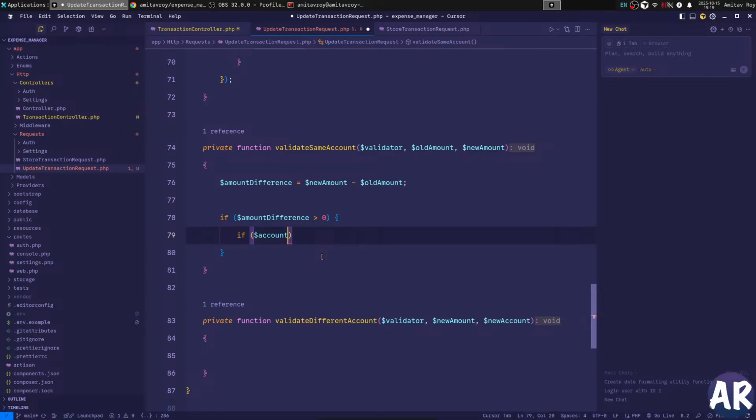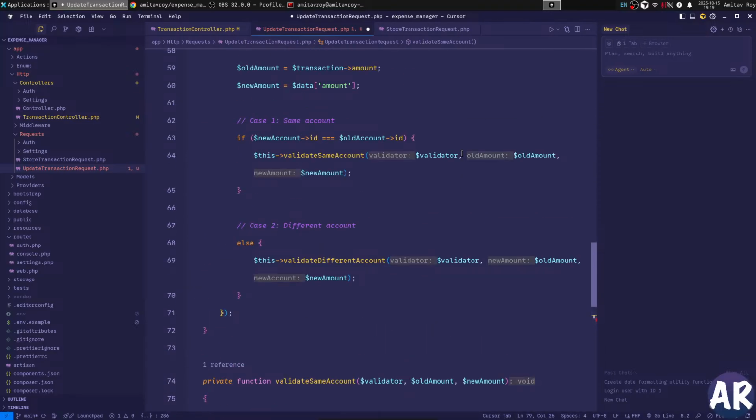If the account balance, right? So the account will be the new. Oh, I need the new account. So I have over here the validator, then I have my old amount, new amount.